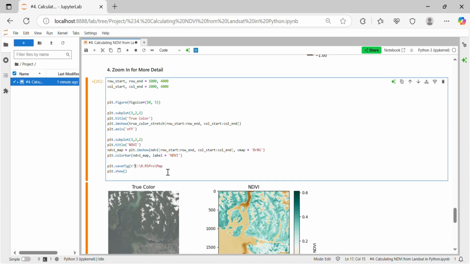I'm putting the R once more because I don't want to change the backslashes. And I want to save it as NDVI map.png. I also want to set the DPI to 300. Then set the bbox_inches as tight.